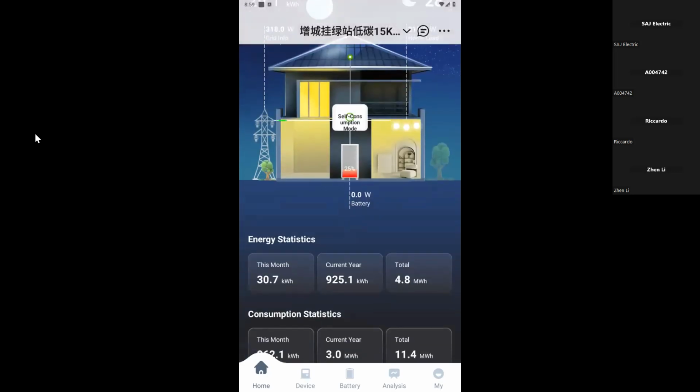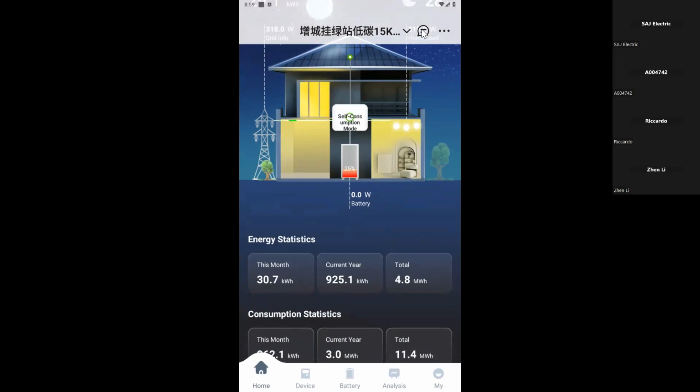And if you scroll down, you can see the energy statistics of this month, this year and in total lifetime. And you can also see the consumption statistics as well.